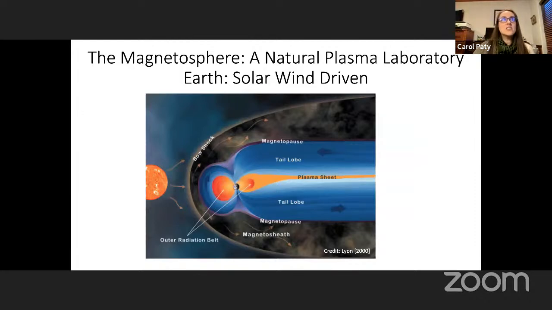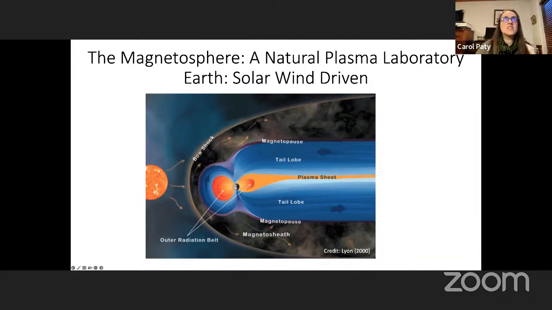And so we have this cartoon, and I'll just point out a few features so that we kind of hold them in our minds as we start moving to other planets and seeing similarities and differences. We have this bow shock, this nice parabolic curved structure, which is, of course, in 3D, not just this 2D slice. And inside that bow shock, which is where the solar wind runs into this obstacle and has to be diverted around it, essentially.